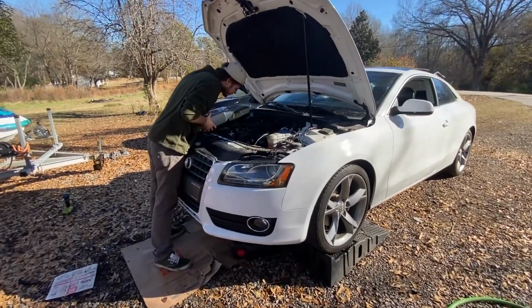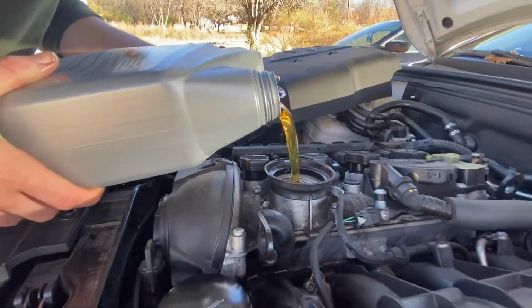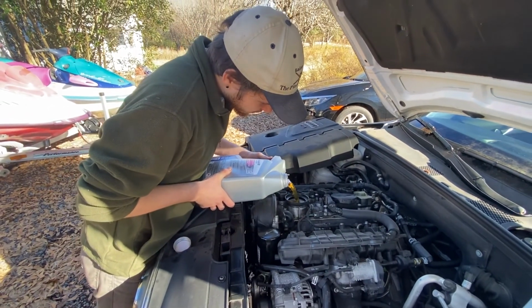Well, we're going to fill her up. Yeah, right there. No funnel gang. That's us done. Not even a drop spilled. How high can you go?